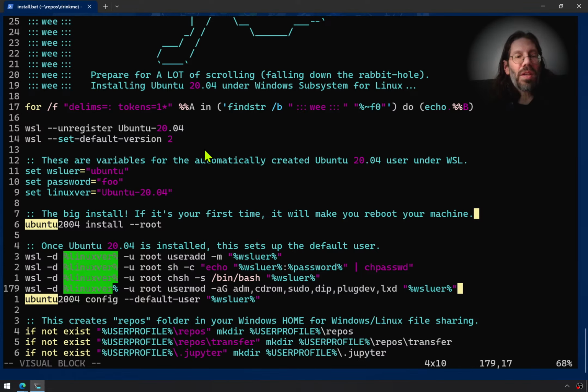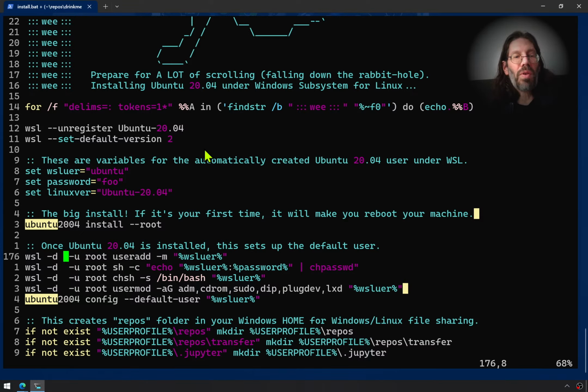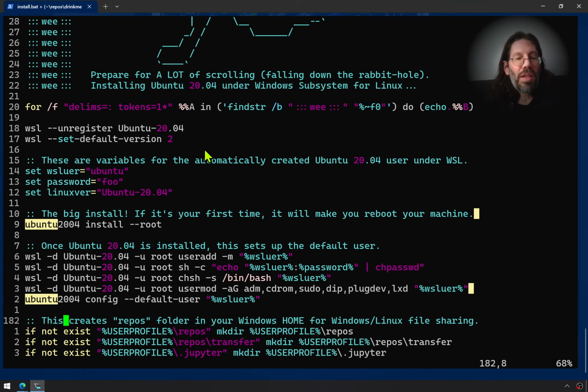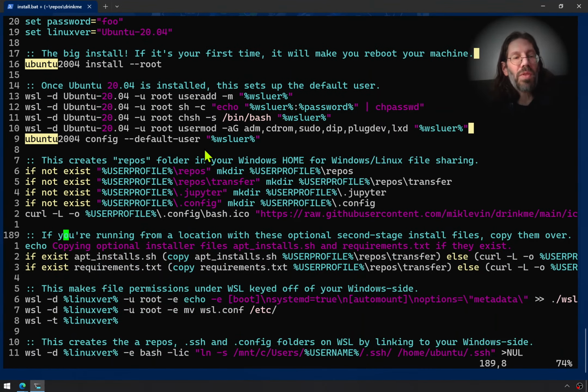So if I actually put back in here Ubuntu 20.04 hardwired, there's a chance that there's a place where it's trying to use it as a variable where it just doesn't like it that way.